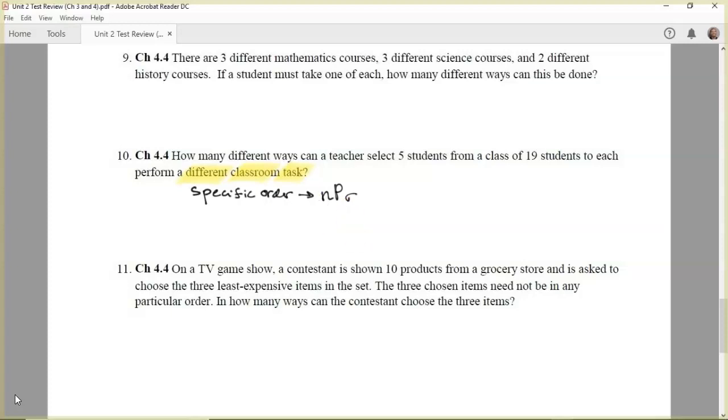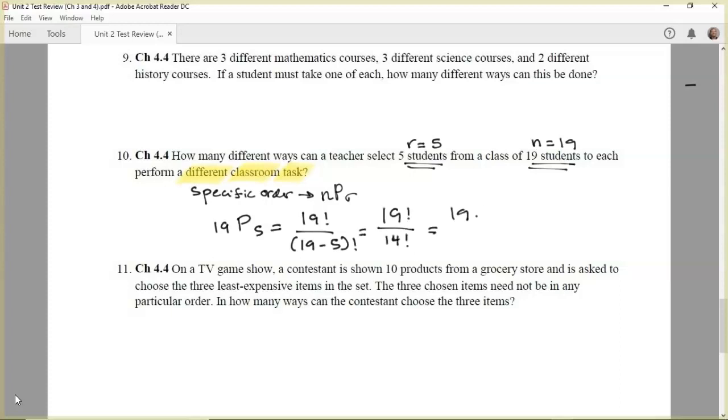So I use a number permutation where R is how many we're selecting or choosing from the total, and N is the total. Once you are able to identify that, you just set this up and utilize the formula. So 19 factorial divided by 19 minus 5 factorial. Then we can simplify that as 19 factorial divided by 14 factorial. And in the lecture videos, I expanded that out. I would expand it out in the numerator all the way to 14 factorial because I know in the denominator we can get rid of 14 factorial.